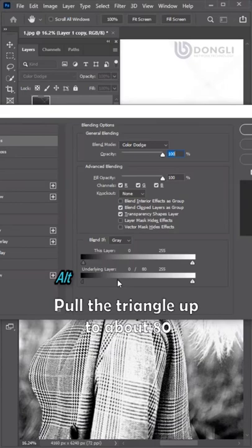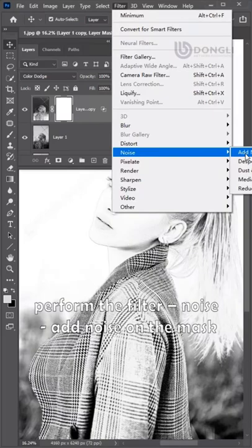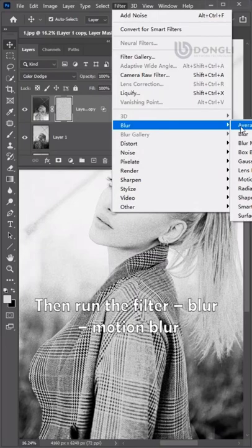Perform the filter, Noise, Add Noise on the mask. Set the amount to 100 and confirm. Then run the filter, Blur, Motion Blur. 60 degrees angle and 35 pixels distance.